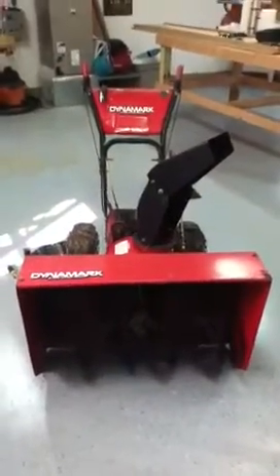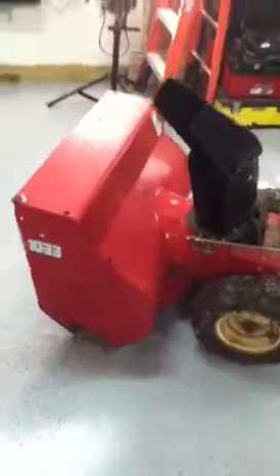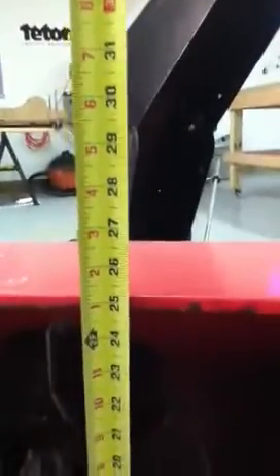For $470 shipped, it was a lot easier to replace the engine than to spend almost $2,000 to get a snowblower of this size — a 1033 with a 33-inch clearing cut width. It just seemed a lot better to do it that way than to turn around and get a new snowblower. This monster is a beast — it really blows through some snow. You can see it's almost 25 inches tall, so you can just plow right through the snow.